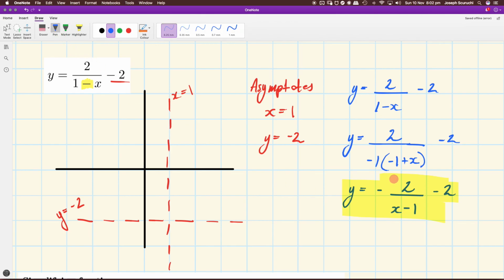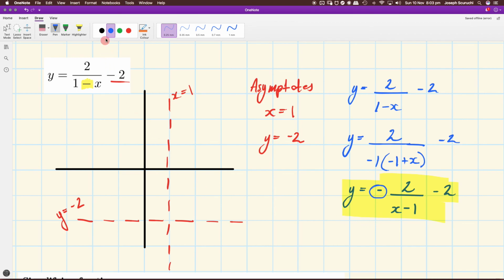Perfect. So this right here is the same as my question. But what is immediately evident after factoring my bottom is that now I have a reflection, and it's also a little bit easier to see that my vertical asymptote is x equals 1, because we're very accustomed to seeing this on this side of the x. But I'd really just want to show you the fact that when it comes to 1 over x, reflecting across my x-axis or reflecting across my y-axis is actually the same thing.